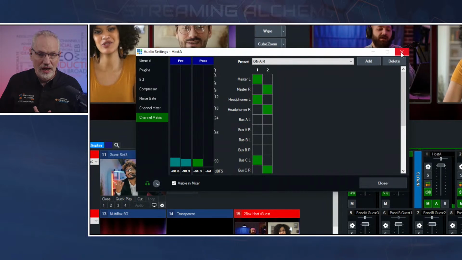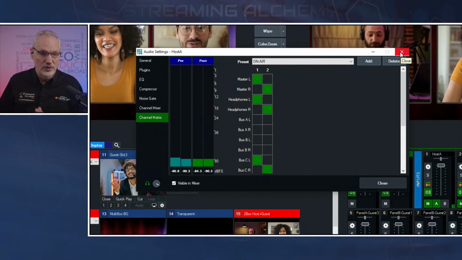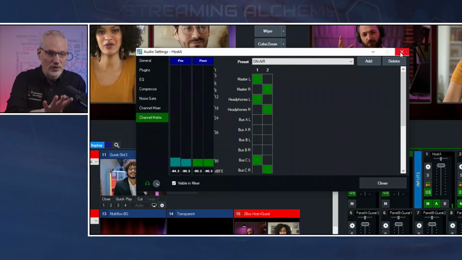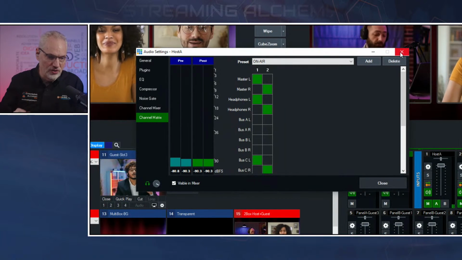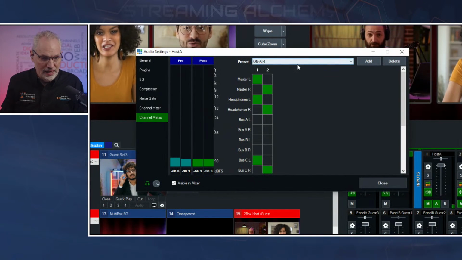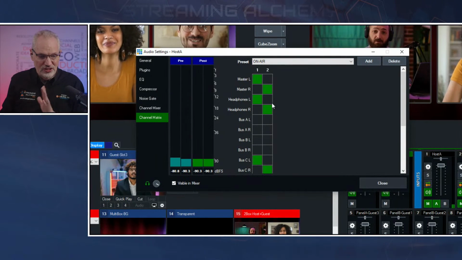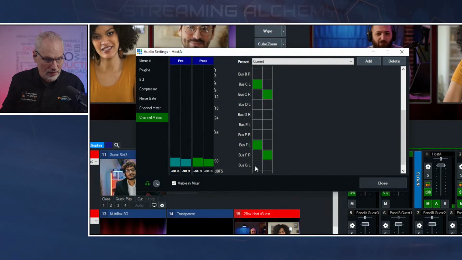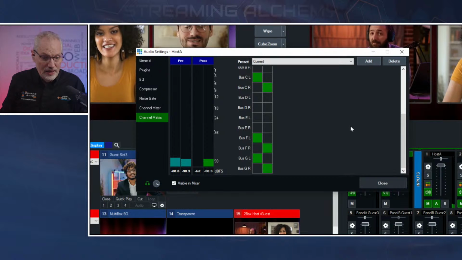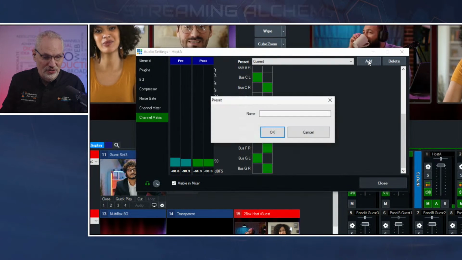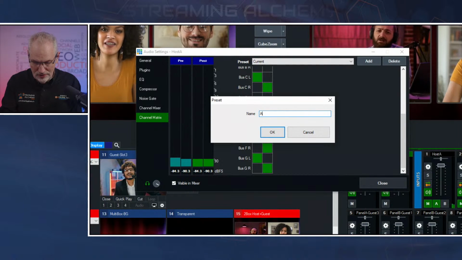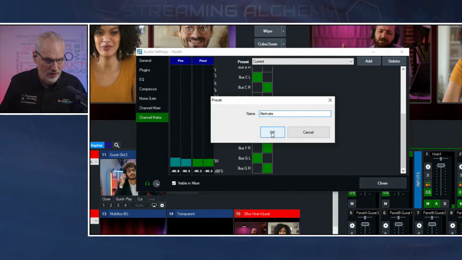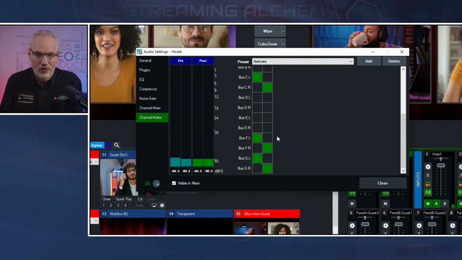So in doing this, I am actually going back and forth between different mix settings. And that's one of the things, if you didn't know, it's a really powerful audio feature inside of vMix. I could go in here and say, I want to change this up entirely. I want to route this to F and G and whatever. Okay, what can I do now? I could name this and call this alternate. Not sure I spelled that right, but we'll just go. So this is my alternate mix.